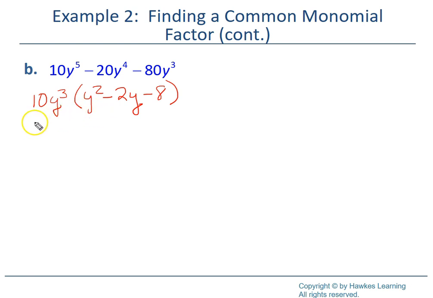So once we set it up for our next row, we're looking for two sets of parentheses, y, y, and 4 and 2, because we're looking for a difference of 2. Now our middle term here is negative, so the outers would need to be a -4, inners a positive 2, so that when we do the FOIL, we get a -2y here, and when we do our last, we get a -8. So a little bit of art, but these aren't too difficult yet.